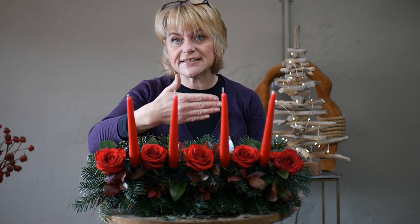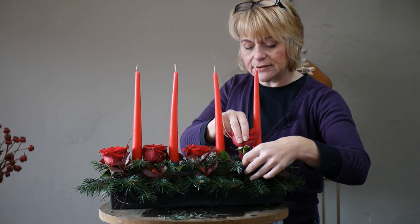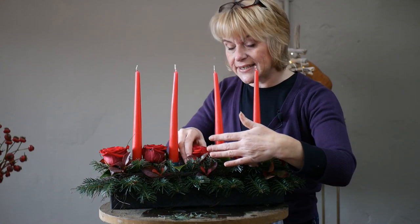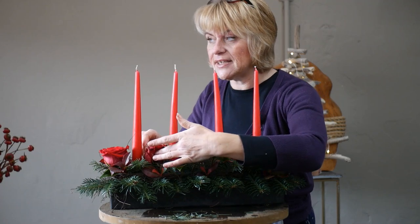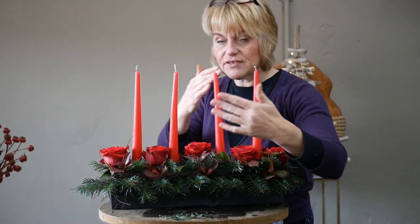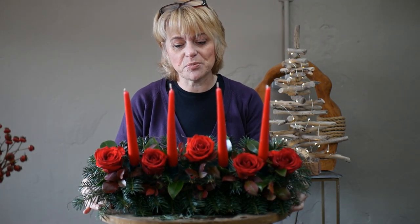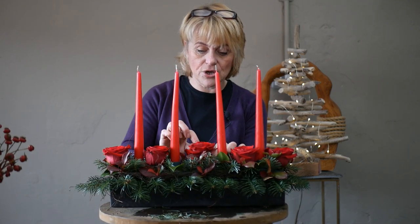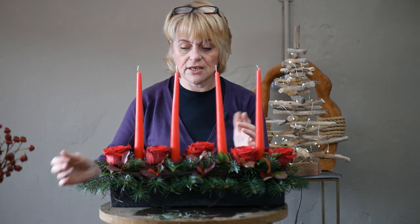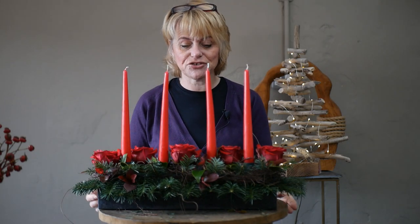So what I'm going to do is space them out a little bit, and you'll see that that line down the middle becomes a little bit more pleasing, a bit of movement in it, what we refer to as rhythm. Instead of it being really severe down the centre, I've now got a more wavy line there through the middle, which is, I think, much more pleasing to the eye. And again, if I spin it round, I'll just remove that bit of rose petal that's a bit damaged. If I spin it round, it's pretty much the same from front to back. So if you're sitting opposite one another on a table, you've both got something really interesting to look at.